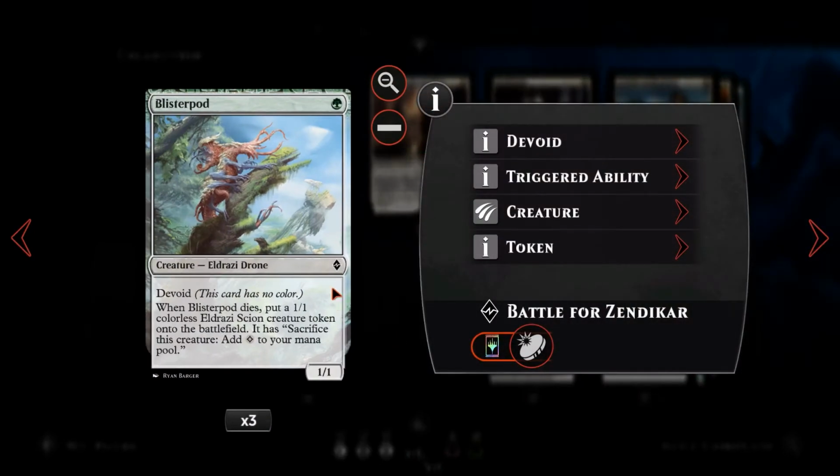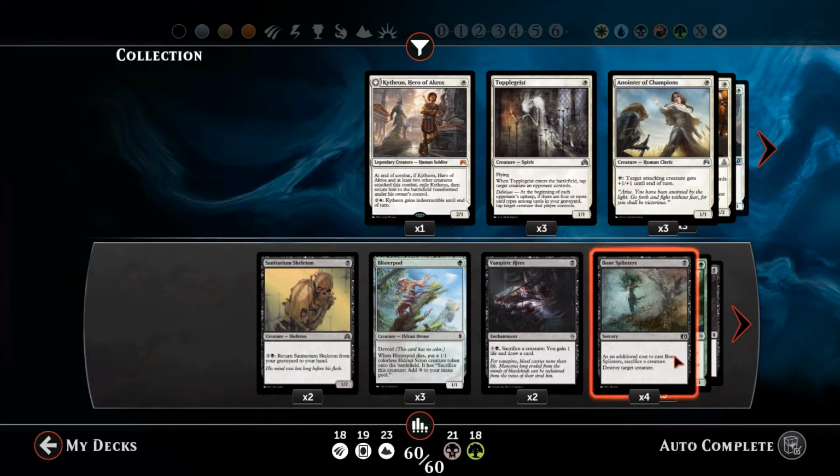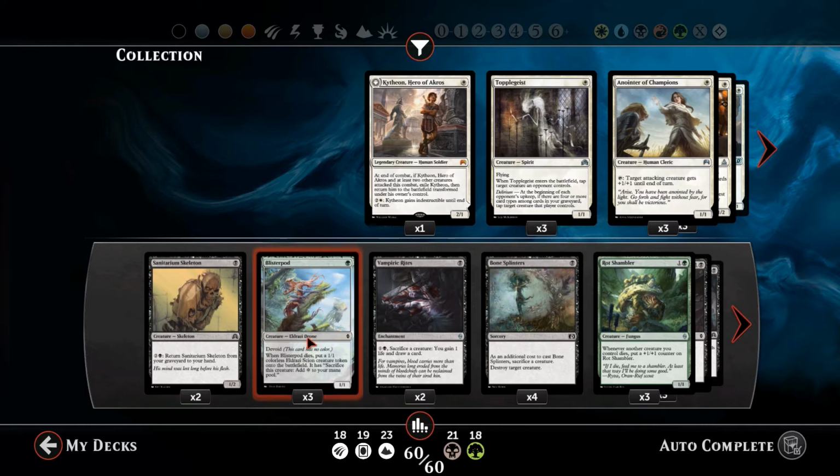Next we've got Blister Pod, another 1-mana 1/1 creature, but when this one dies you get a colourless Eldrazi Scion creature with a mana ability. So this one is great because it is sort of a 2 sacrifice for 1 creature, 2 for 1 in creature standards anyway. It can be used to block and can be used to sack twice over for a lot of card advantage. So maybe Bone Splinters, the Blister Pod, you still get a Scion to block the next turn and you've just destroyed one of their big creatures. That's mostly what it's there for.